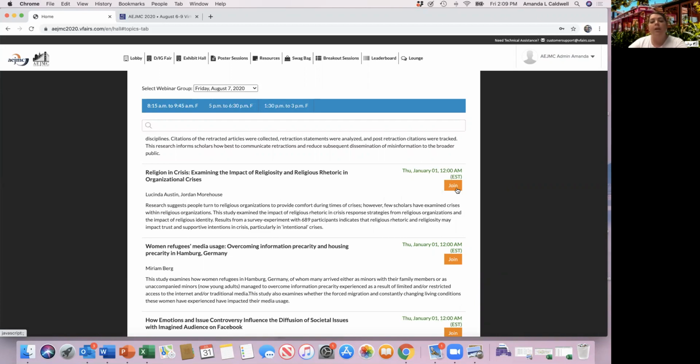That join button will drop you directly into your Zoom call. No link or meeting ID number is required. All you do is click join and you are now in your Zoom call. You will use Zoom like you would on any other Zoom link that you would click on even outside of a platform, as it is the exact same program. All the features within Zoom are the same.